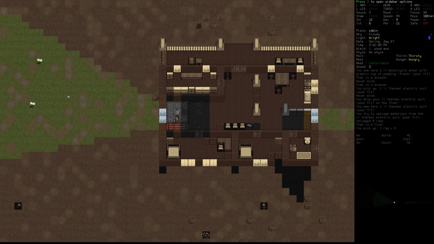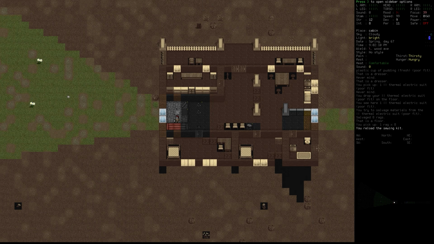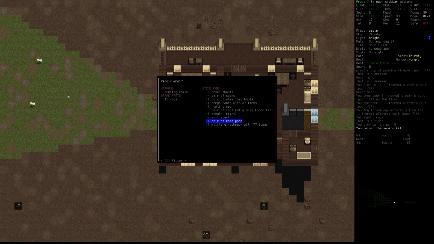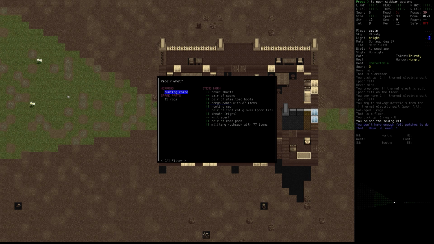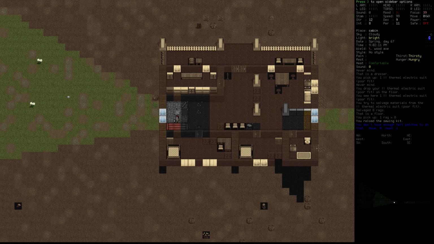Okay, but if I do go into here, reload my sewing kit, activate it, say I want to reinforce my hunting cap. I need felt patches. What about the cargo pants? Yeah, okay. So we still need to bring our tailoring up. That's going to be the only way we can really do it.